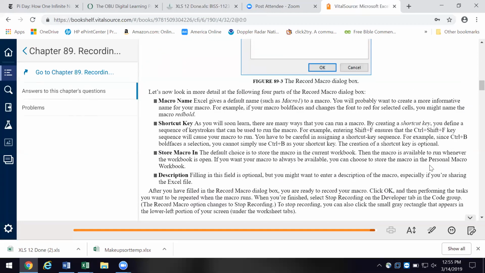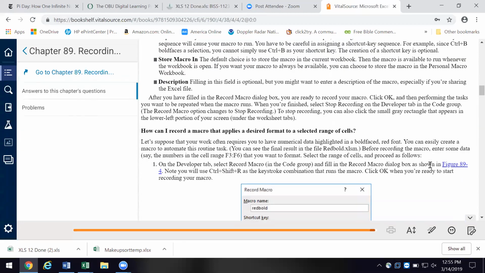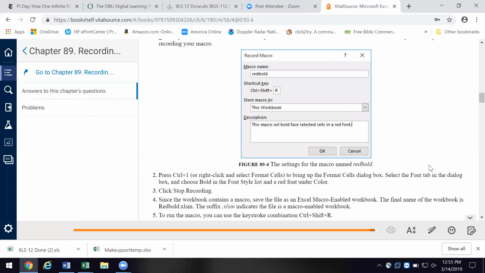The shortcut keys, storage. And again, this is to automate certain tasks.